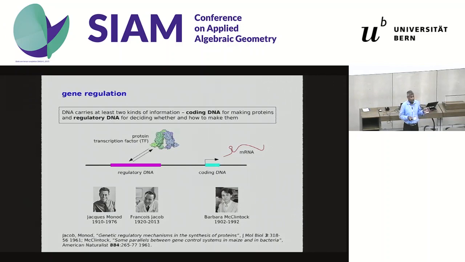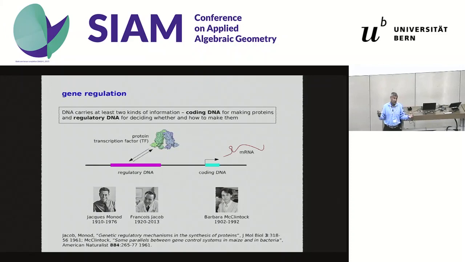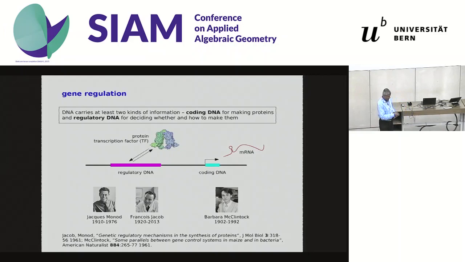Okay, so here we see, if you like, the key parts of the process of gene regulation: transcription factors, which have the ability to find specific sites on DNA, and then there's a whole lot of stuff in the middle, which we'll come to in a moment, the machinery that eventually leads to the expression of coding DNA into messenger RNA and then ultimately into protein.